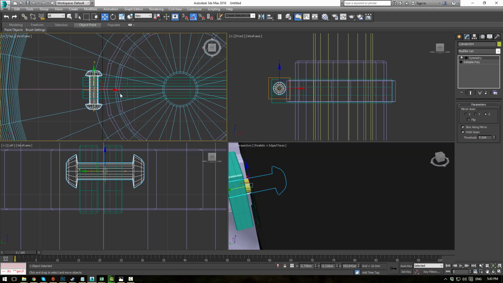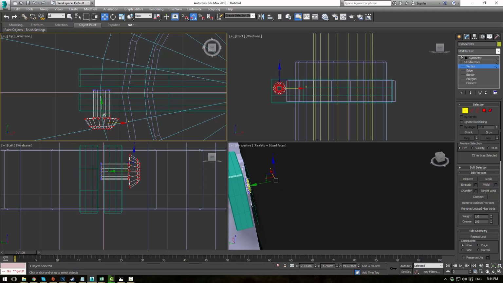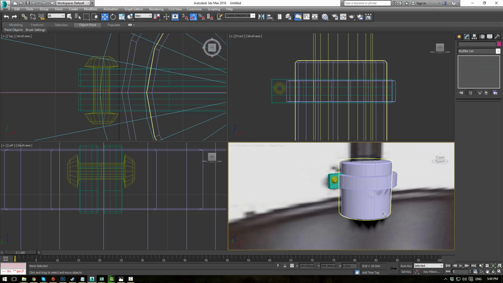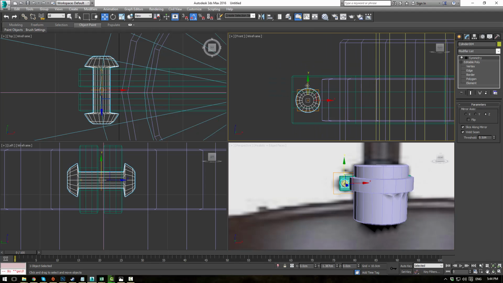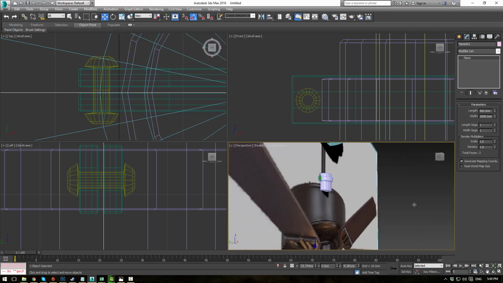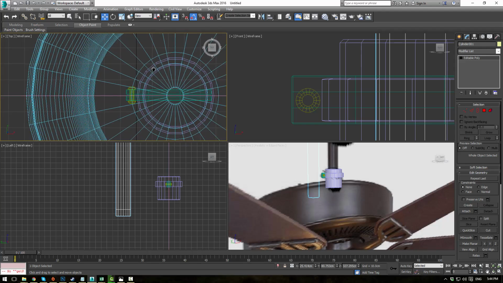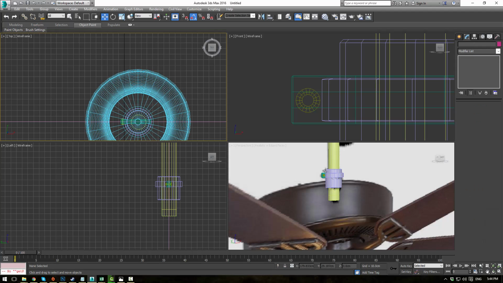It doesn't need to be super high poly or anything, so just put that axis right in the middle there. Go to your editable poly in the vertex subobject mode, and just drag it in, just like that. That way we'll have a nice little bolt there, and then you can center it up. Actually, I guess it'd be a screw. You can center it up as well. Excellent. Now let's grab our main pole here that we had already modeled and just drag that over into the center as well. Okay, perfect.